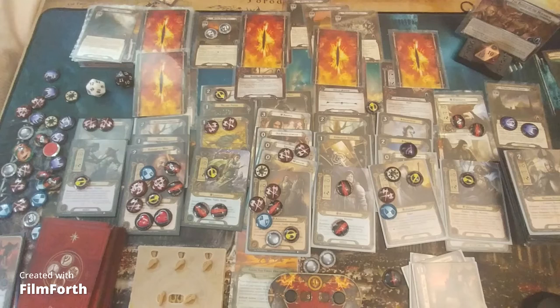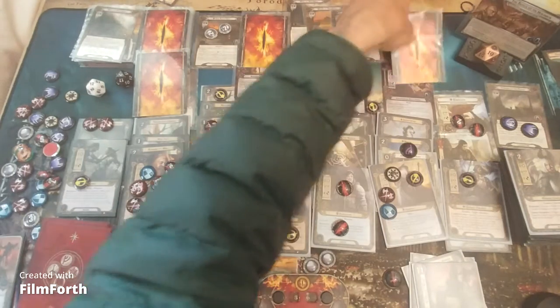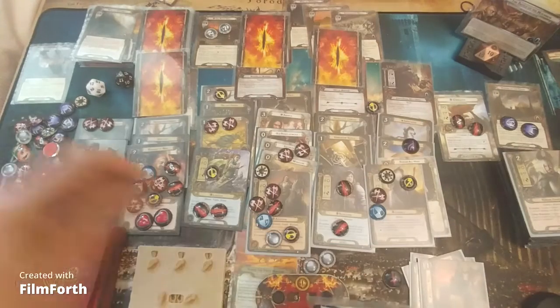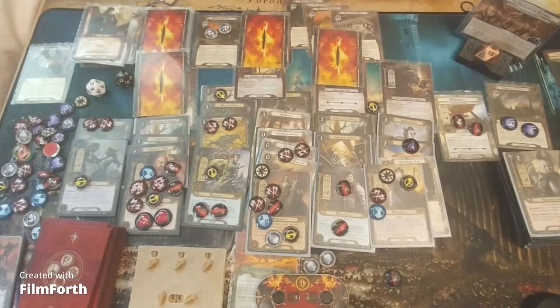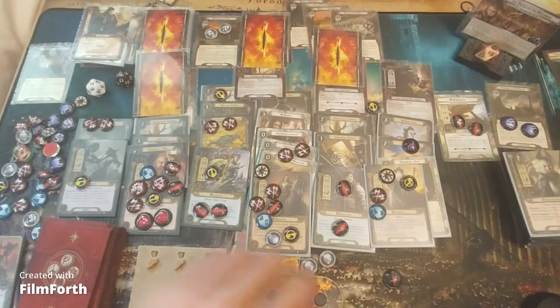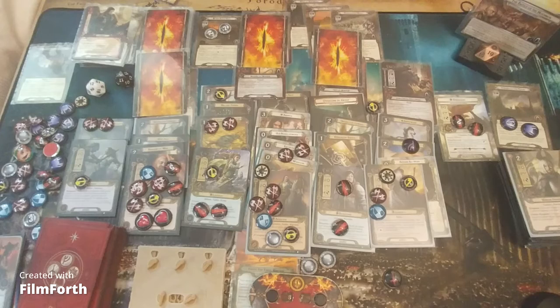Gorgoroth Hill Troll is attacking for 7. We're going to take it undefended. No shadow. We deal 7 damage. We're going to get rid of Prince Imrahil. Now we have to discard a random card, and that raises us up by 1. And we also have to put the Overcome by Grief onto Boromir.